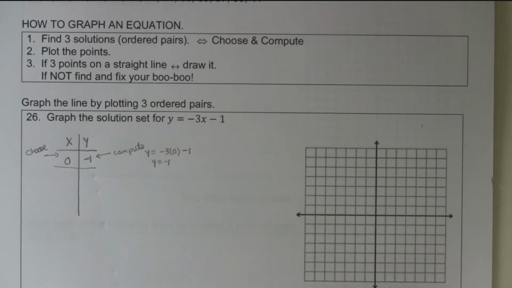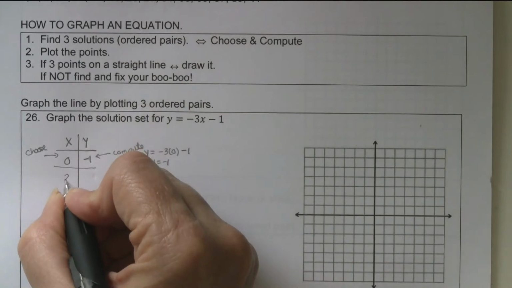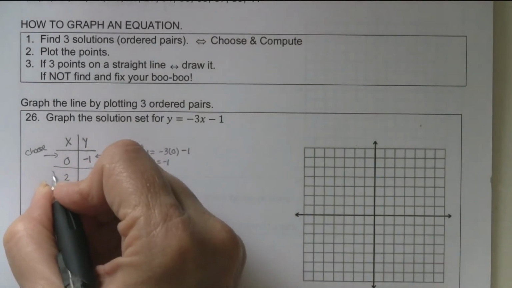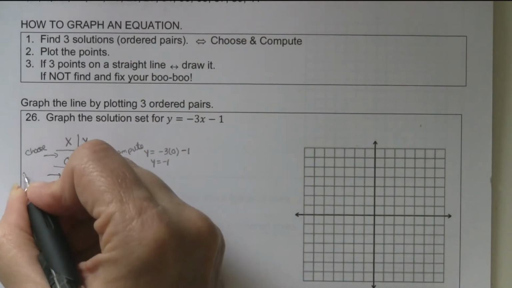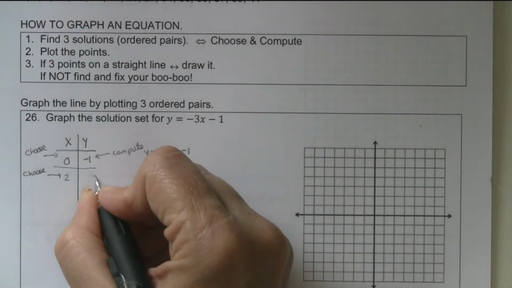And so I'm kind of looking at, well, what will the output be? Because I'm thinking about counting by ones and not having to count by anything else. I'm thinking about choosing 2. So this was what I chose for my second time. So I choose this. And now I'm going to compute.